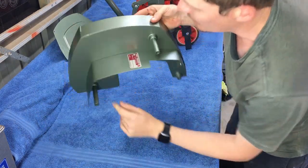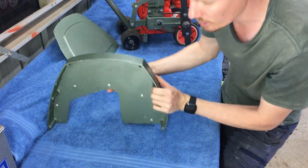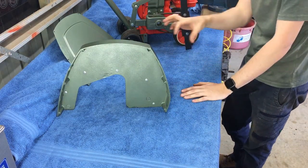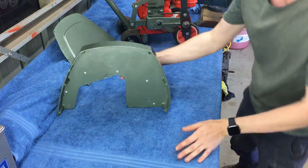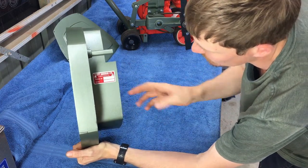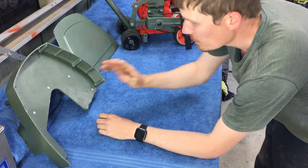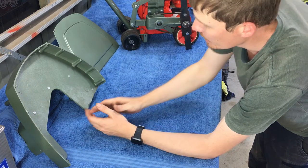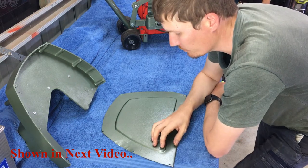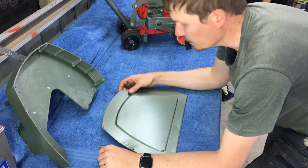So also noting that the ID badge is in fact facing, so if you're standing in front of the machine looking at the machine like so, the ID badge is readable this way. So the cowl will sit like this, and as you can see, the ID badge is facing forward, so you can read it from the front of the machine. So we'll go ahead and we'll mount that up onto the machine. Once we've done that, we'll put the sticker on the front cover. And once we've got the sticker on there, we can screw that up as well. So here we go.